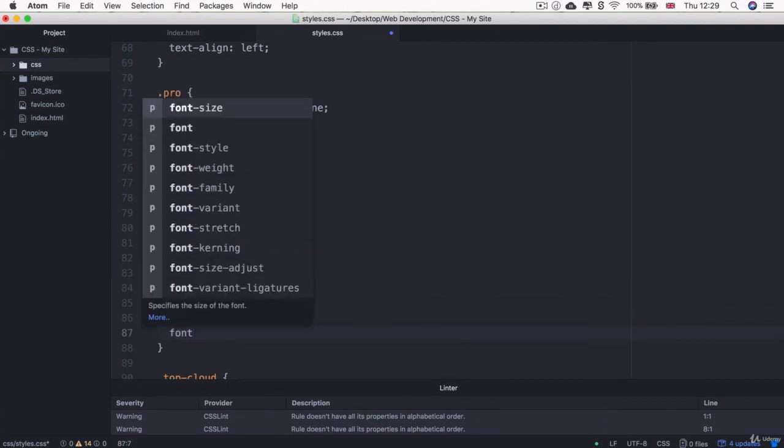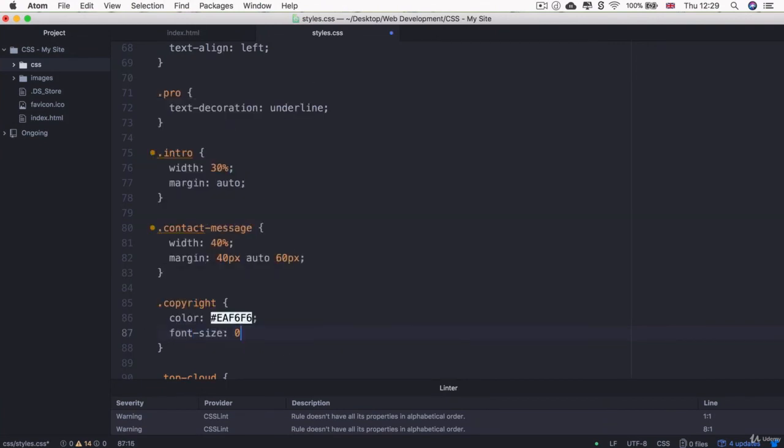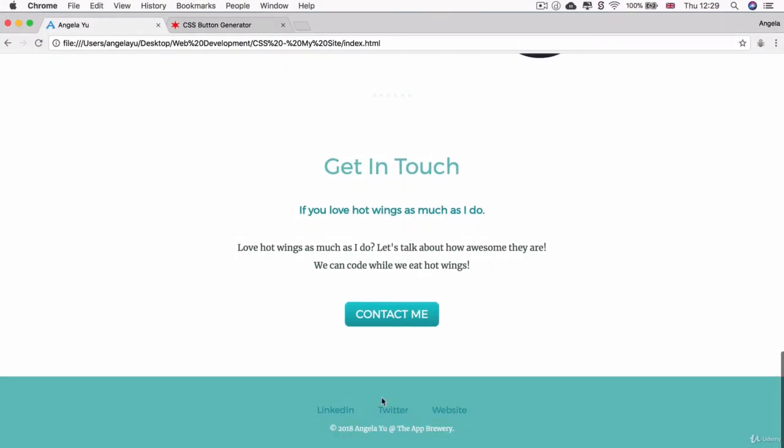And then we're going to make it a lot smaller. So we're going to change the font size to 0.75 rem, so that's 75% of 16 pixels, and it's now less important and it's taking up less space as well.